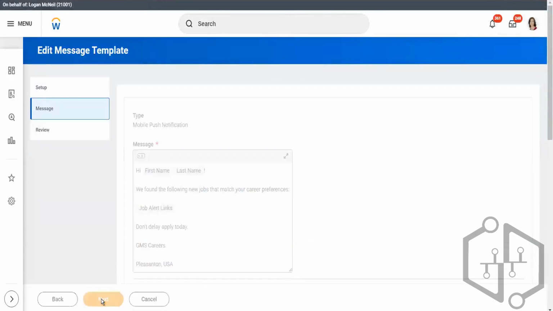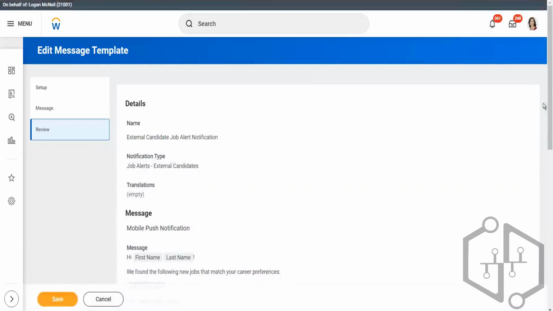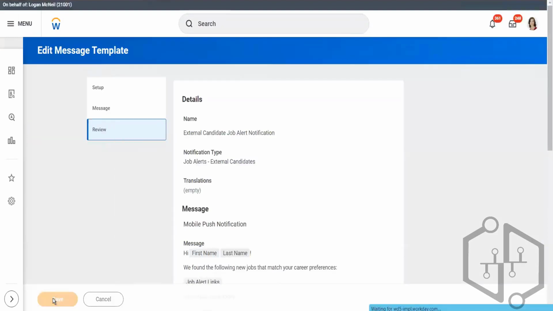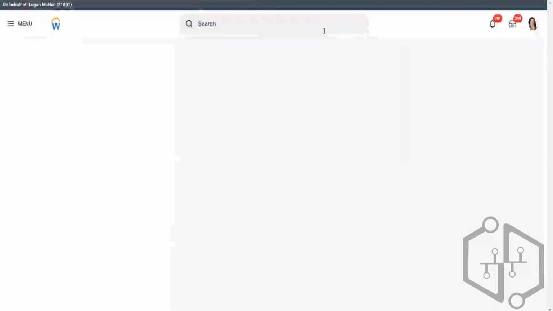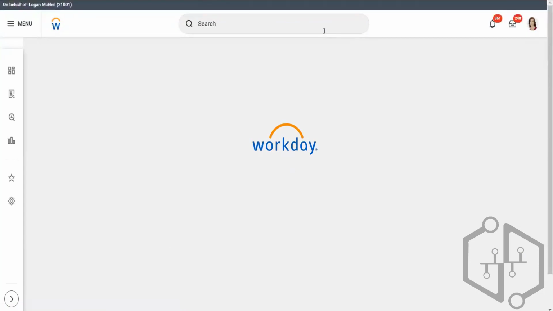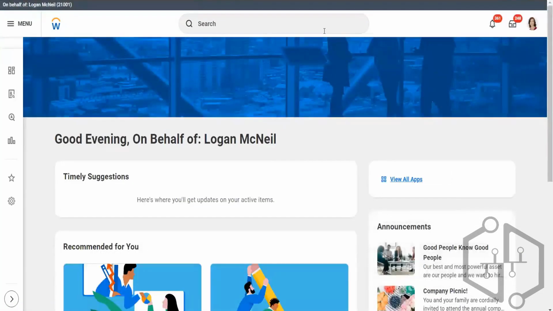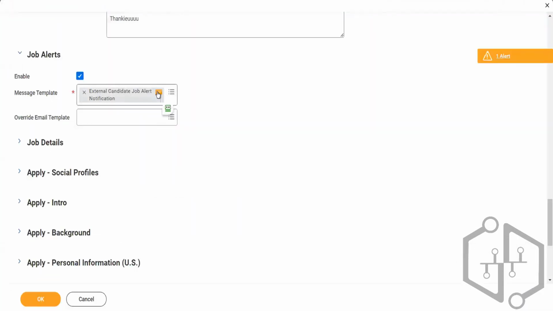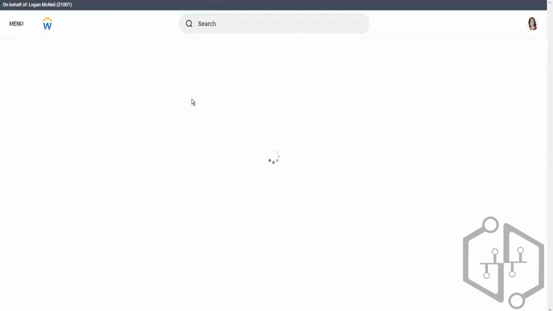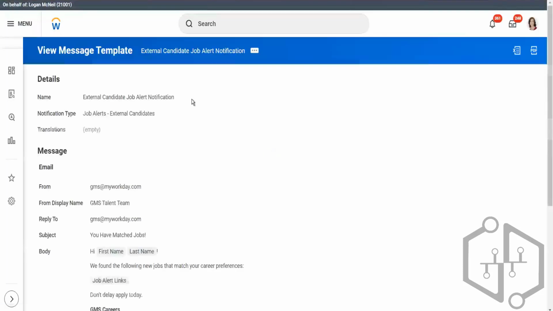Then next, this is the review tab. This Gmail account was, I'm sorry, this Gmail account was the candidate account from which? Yes. No. It was, wait a minute. So from is from the Workday only. Okay.